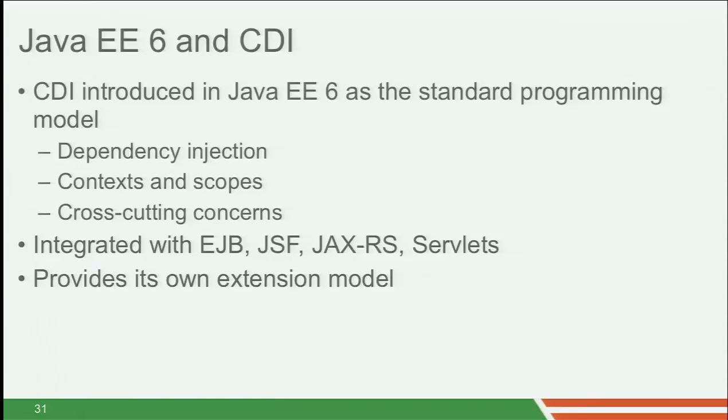Now, CDI being so central to Java EE 6, it's kind of interesting to see what can be done in order to bridge the two component models. How can I, for example, use Spring beans in a CDI-enabled application? How can I consume CDI-enabled beans from within a Spring application?